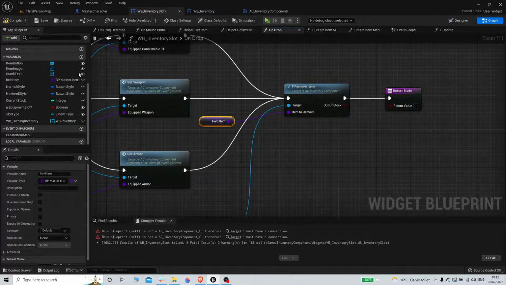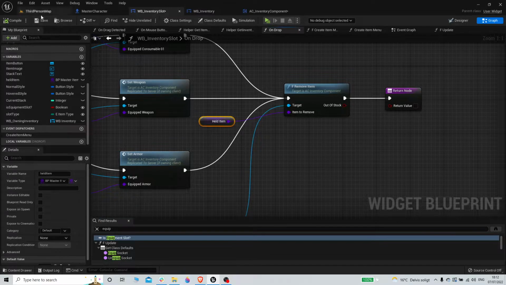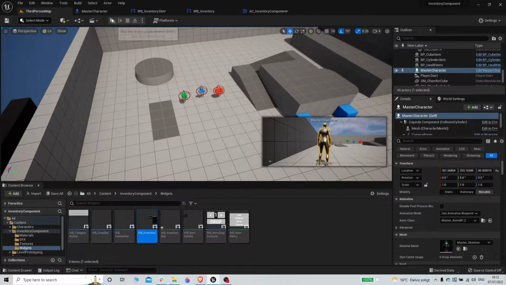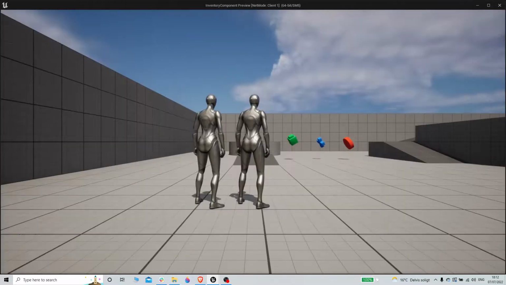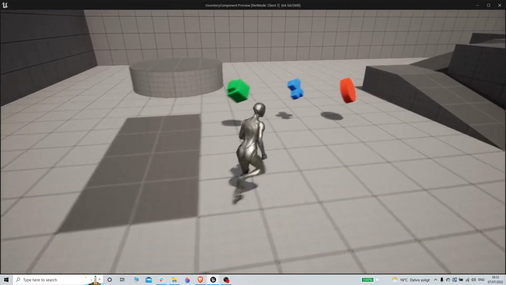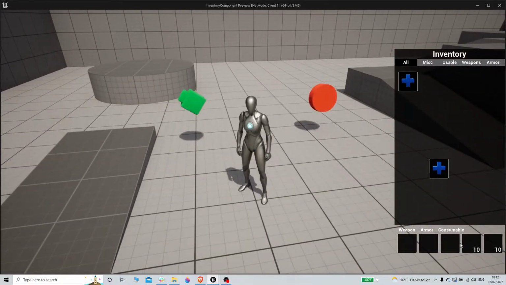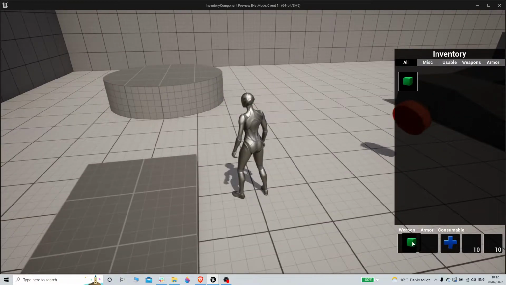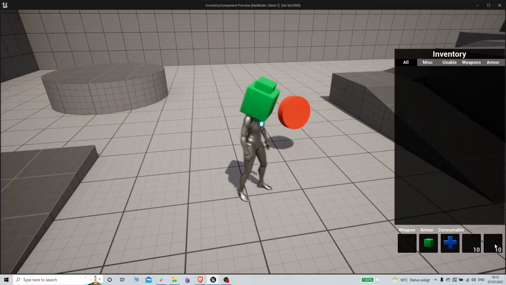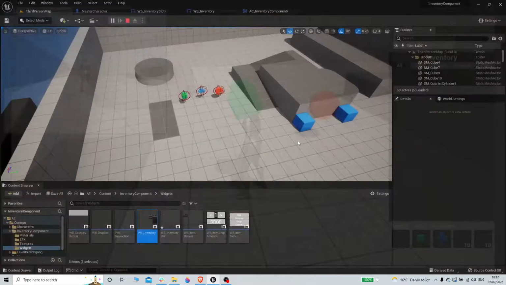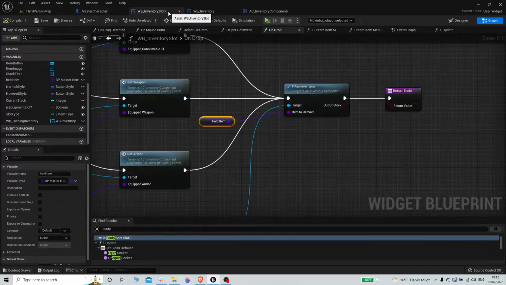It's the same function, and we're always calling the held item. So let's see if that works. Did not work. Okay, actually it does work, but we are not updating, so we need to do that.